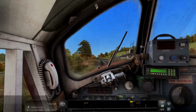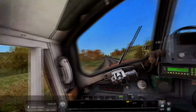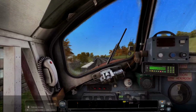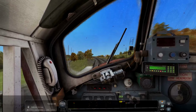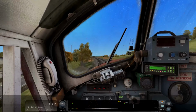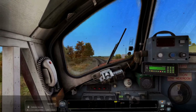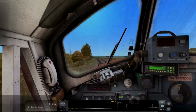And we are stopping at this next one, so that will be the end of the scenario. I'm not sure how long it will have been in the video. I do try and aim for about half an hour, 30 minutes, thereabouts. Anything less than that is a bonus. But I have skipped a lot of time that you wouldn't have seen.